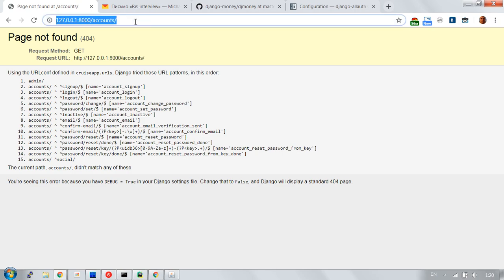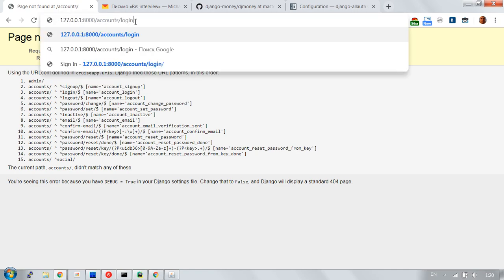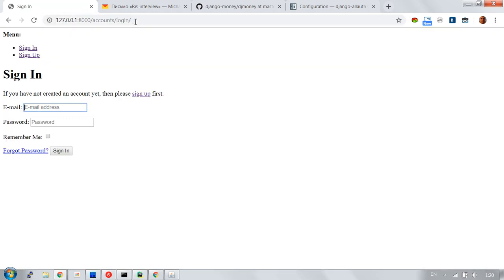So for example, let's see how the login page looks like. It is not styled, because it's just a small chunk of the template.